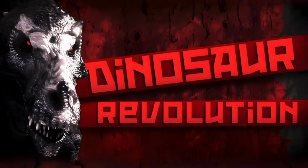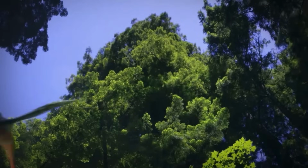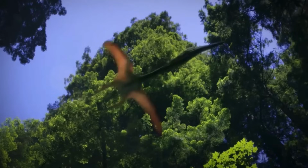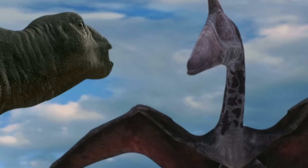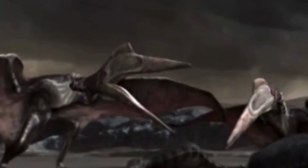And then in Dinosaur Revolution, we do see it for a quick period of time as it kind of flies by, so I can't really make too much out of it. It does seem to be a bit shrink wrapped, but you know, I think it probably checks out as a Q. And then in March of the Dinosaurs, we get a really cool looking one with these really cool colors, especially with those patterns on the neck. I'm a big fan of that. I think the skull looks good, the crest looks good. Probably a bit thin and does lack some pycnofibers, but still really cool.